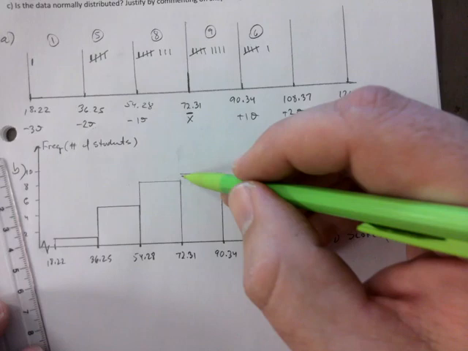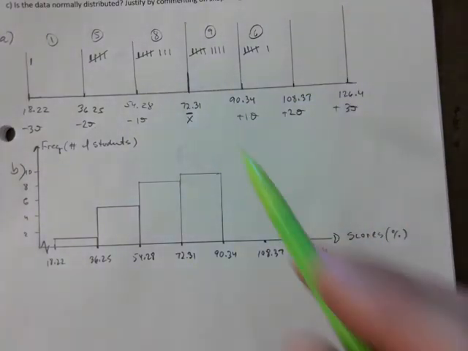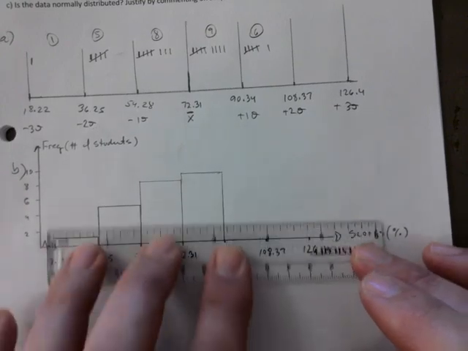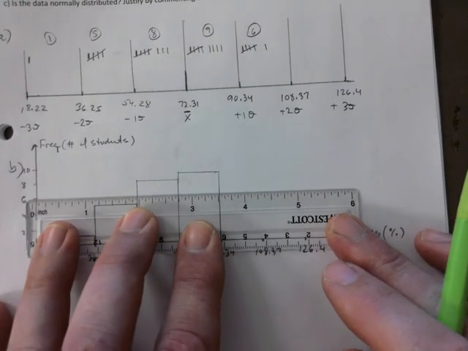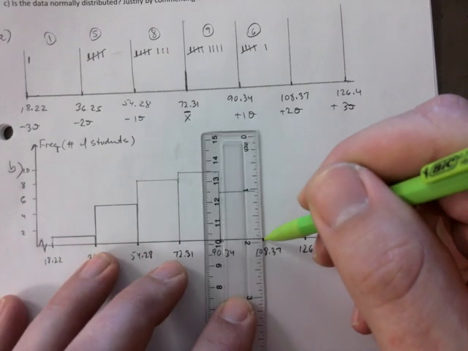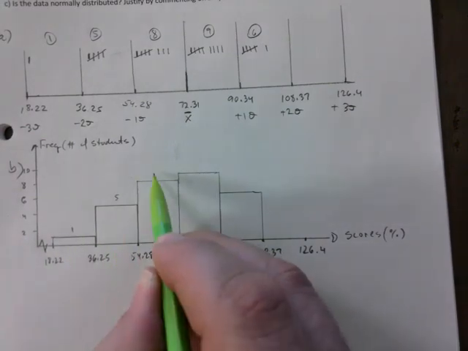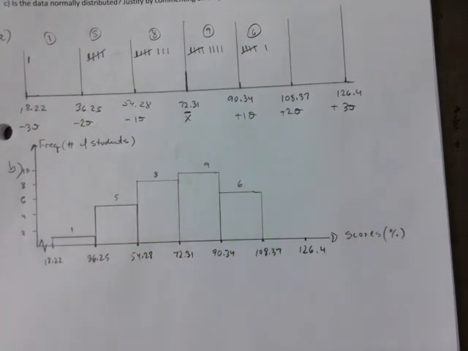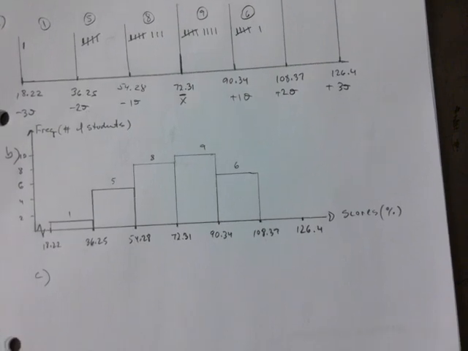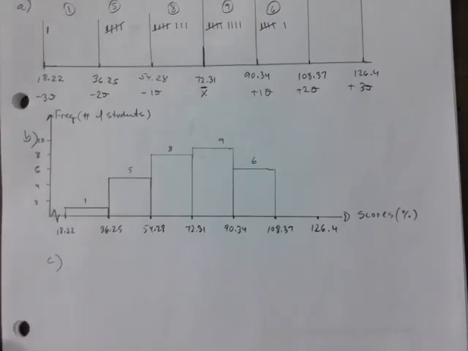Let's use a ruler. And then we've got 6. So it's lining up with the 6 on the side. There we go. So 1, 5, 8, 9, 6. It kind of looks normally distributed, doesn't it? You're like, well, there's a big jump here, but overall it kind of looks symmetric. So we'll check for that. Let's see. If we have time, I'll do a frequency polygon over top of this.